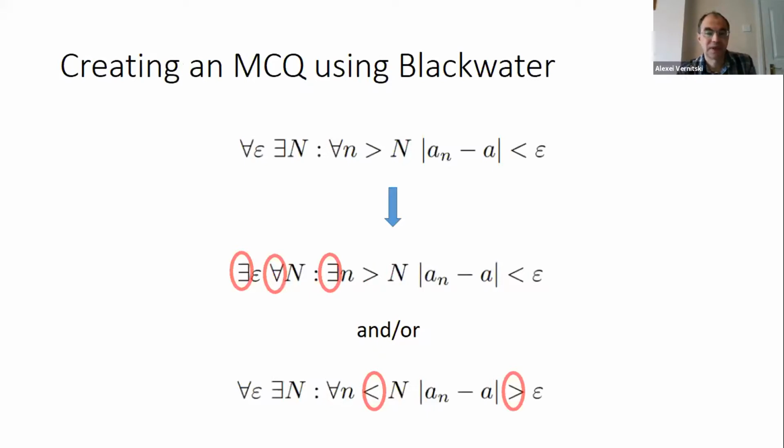So, how do you create a question in Blackwater? You concentrate on what types of change you want to apply and in what parts of the definition, and after that you just indicate in these parts, using a special notation, what you want to replace by what. So let me show you a couple of examples.